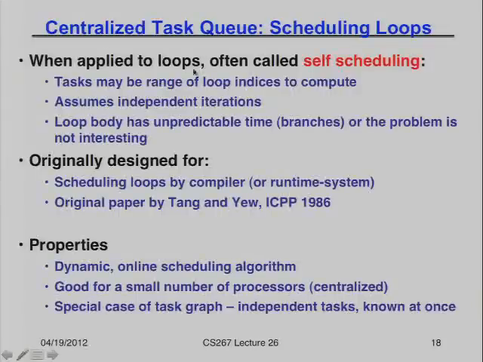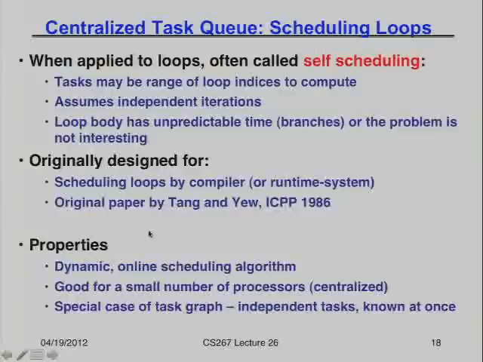Okay, so I was talking about this in the context of search, but you can also think of this in the context as I have a loop for i equals 1 to n. Each loop body is doing some unknown task, and the question is, which loop iterations do I assign to which processor? So that's maybe a little bit easier to think about. I know ahead of time that I have a loop, and the question is which loop bodies do I assign to which processors? And this has a lot of different approaches, even in that simple case.